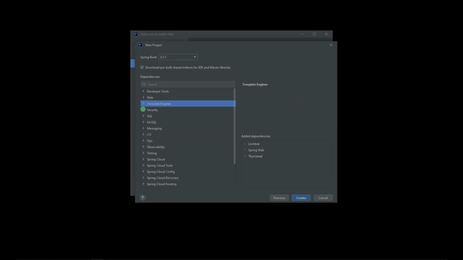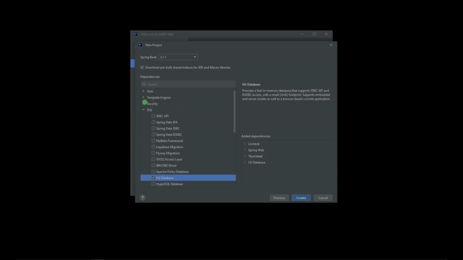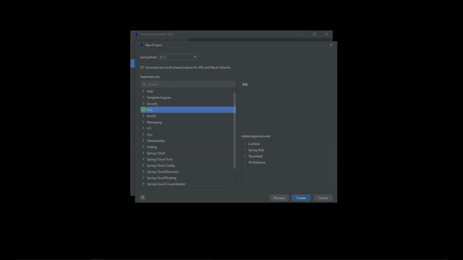As for security, we're not going to worry about that right now. We will implement that later. We're going to use an H2 database. This is not ideal for production. This is mainly for the development process. We will be eventually opting for a more dedicated database or structured database, such as PostgreSQL or just simply SQL.